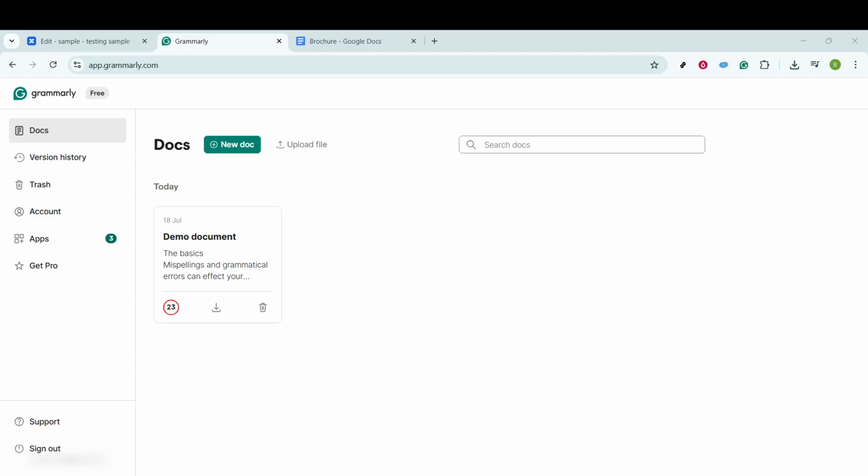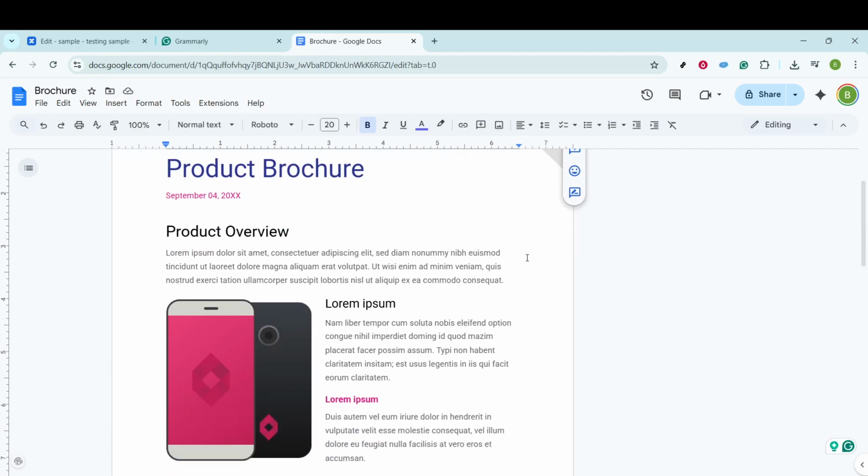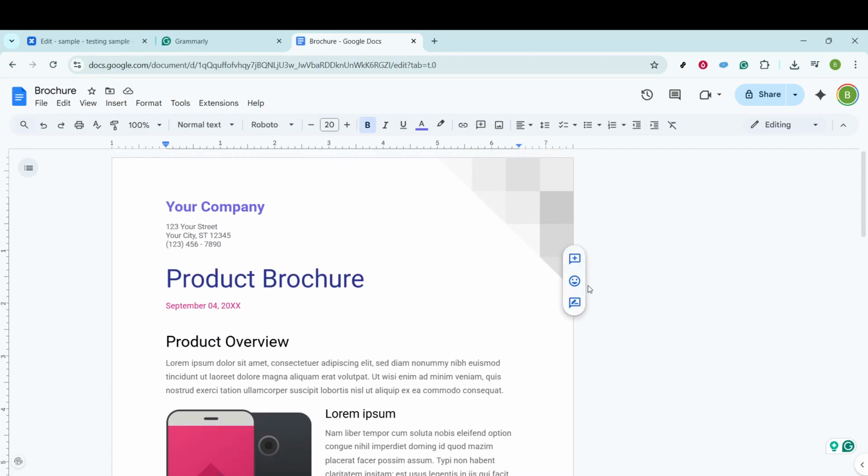To begin, you'll want to be either in Google Docs or any supported browser where the Grammarly extension is active. Make sure your interface is prepped, as this will help us steer directly into the steps with ease. It's important to note that this tutorial is based on the assumption that you already have Grammarly installed on your browser, as that's crucial for these settings to function.